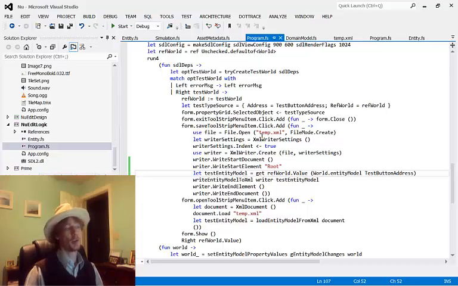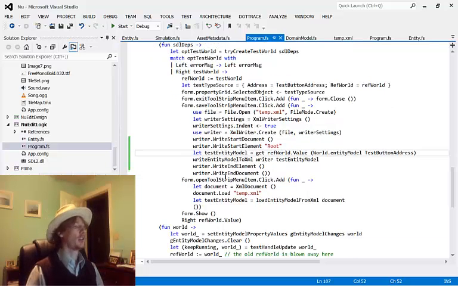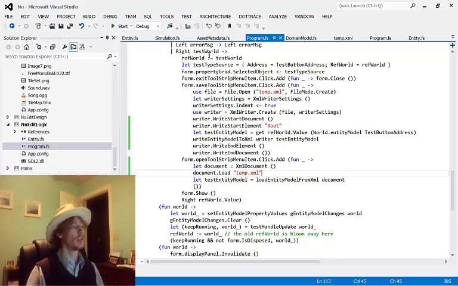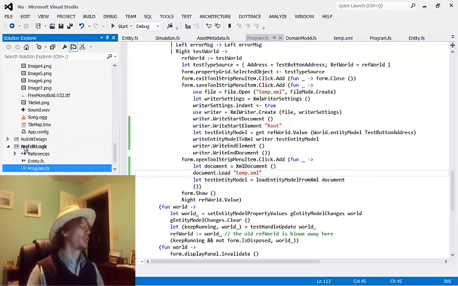Obviously, every time you open, you don't want to open the same file. You want to be able to select the file. So, and then I also implemented the save. Save always saves this temp.xml, and open always opens the temp.xml. So, typical stuff. Let's see here, what else have we got?